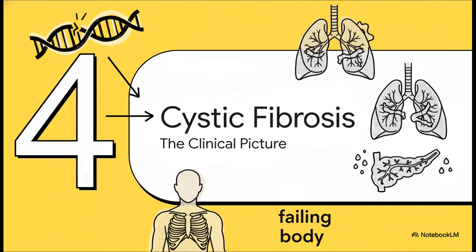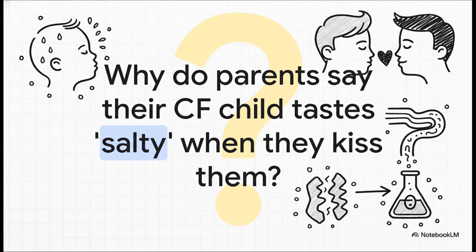All right, so we've covered the genetics, the how. Now let's see what this actually does to a person, the clinical picture of cystic fibrosis. So, let me ask you a question. You've probably heard this classic story. A mother kisses her baby and says the baby tastes salty. Why? Think about what we just discussed. It's not just a story, it's pure pathophysiology. It's because that faulty CFTR channel in the sweat ducts can't reabsorb the chloride. That's why the sweat is so salty. And this is exactly why the sweat chloride test is the gold standard for diagnosis.